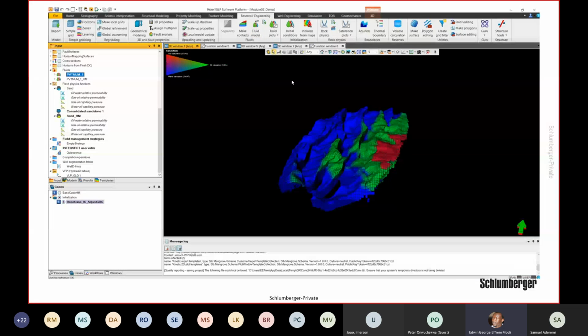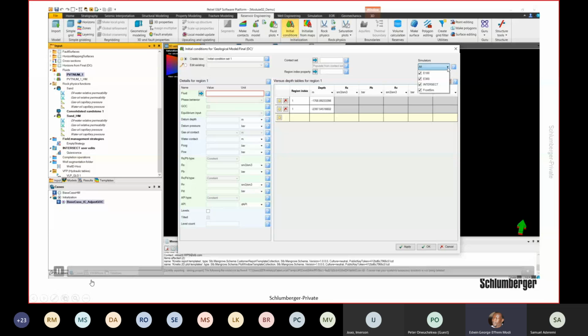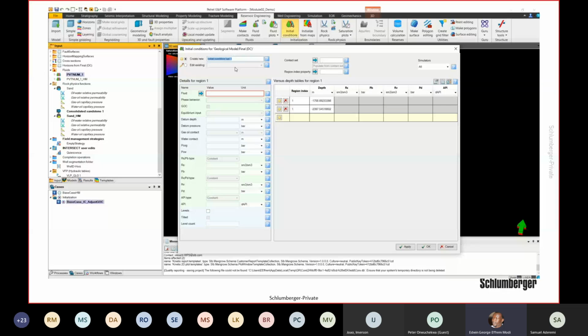This is by using the fluid model process. The other one is by using the initial condition. Okay, and the initial condition gives you flexibility of different simulators. You can see here you have Eclipse 100, 300, FrontSim, and Intersect. In all of those four simulators, I would like to show you the differences of whether you have Intersect or the other simulators.